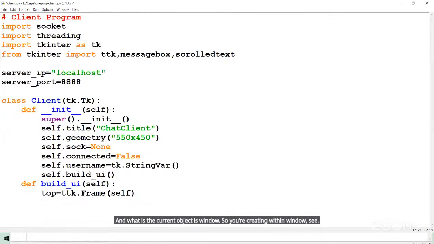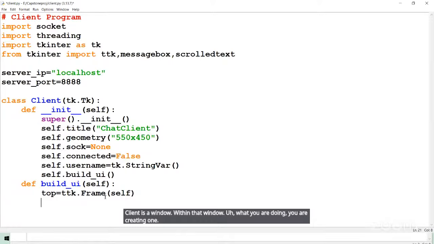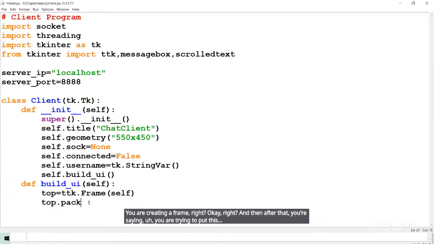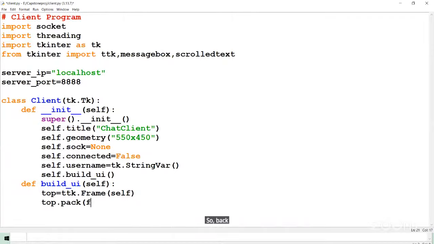See, a frame is a widget, and you always create it within the root. And what is the root here? Window, right? And which one is the window here? Client. Client is a window. Within that window, you are creating one frame. Then you put it using pack. You say fill X, and then some space if required.